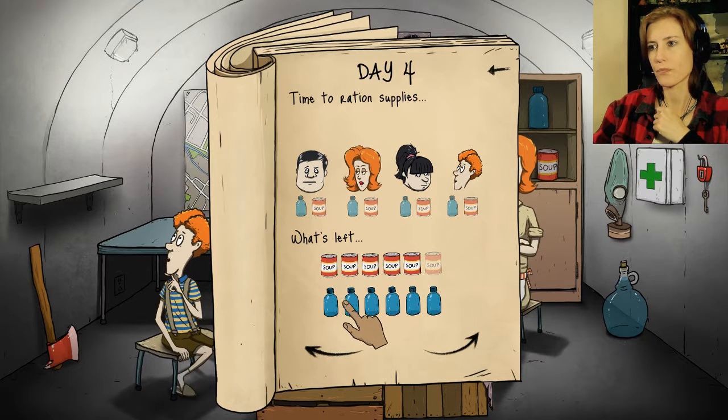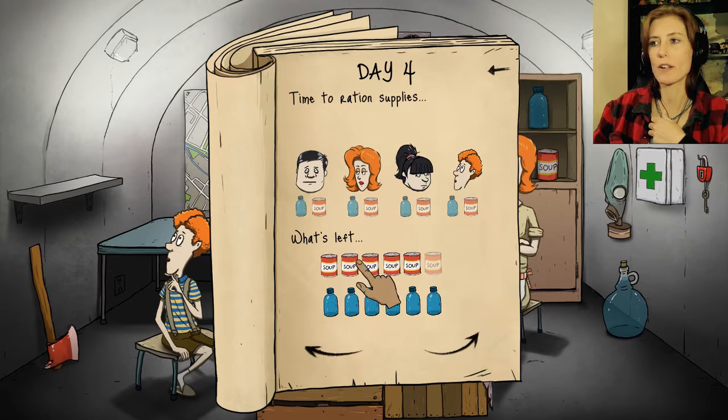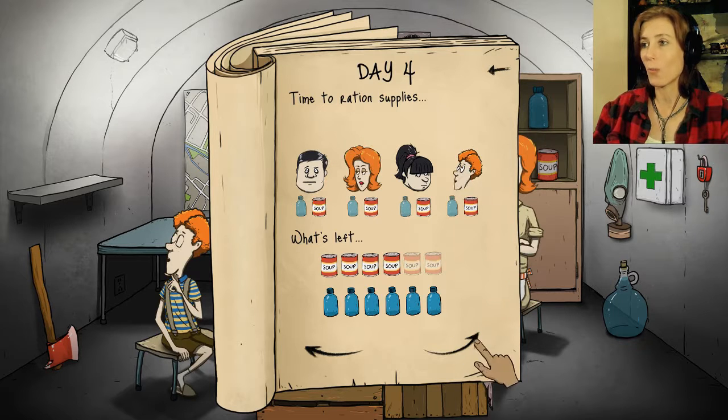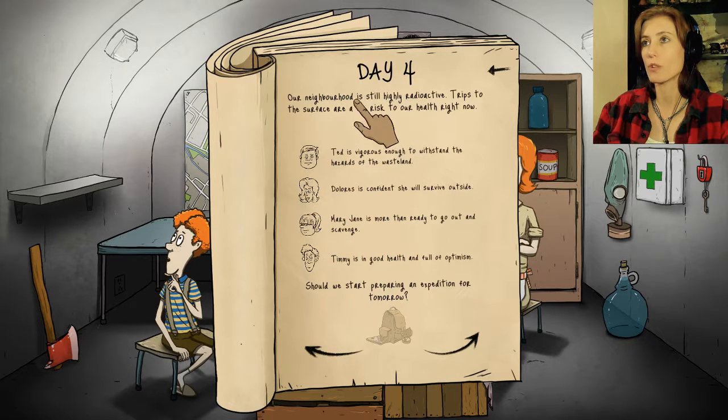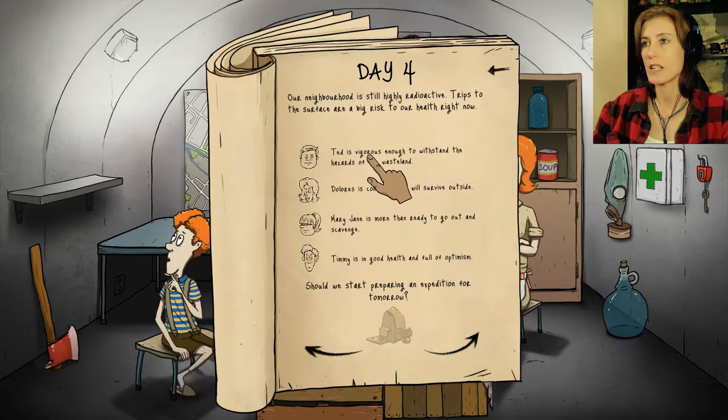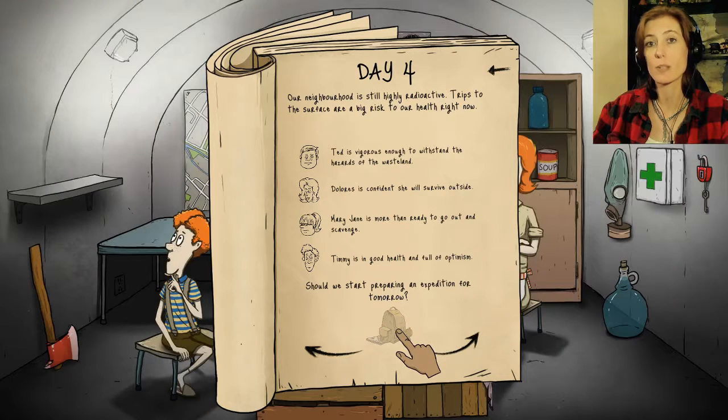Okay, now. We typically go through more water than we do soup. And sadly, soup does not count as a fluid, but I want to keep everybody's strength up. Why? Because we're going to have to go out for expeditions. I want to be able to keep all of their health up in order to make sure we can go out. We're not going to do an expedition for tomorrow. That's what this tab is. It's telling us who is confident, who is good and healthy, who is fed up or whatever, and whether or not we should start a preparation for the expedition tomorrow. And no, at this point, we're not.